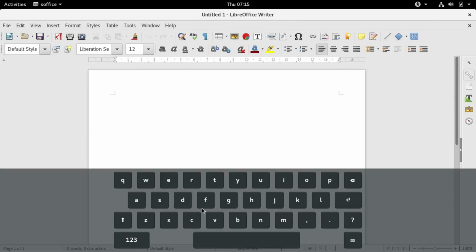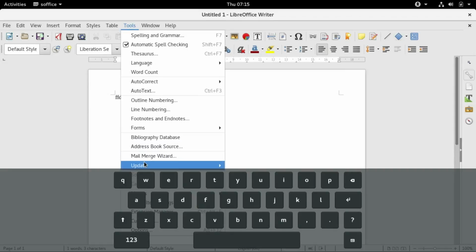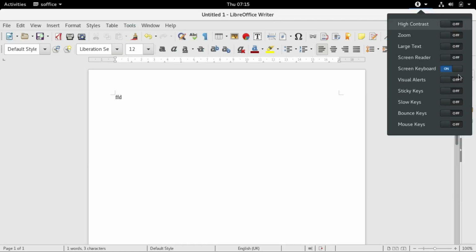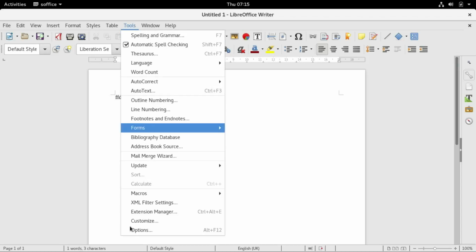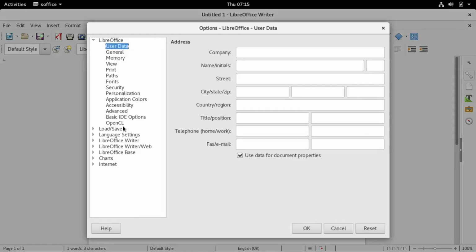And here you can see the keyboard, you can type, you can even get that, awesome. Let's turn off the keyboard for now. Say off. You can even enable that awesome ribbon.